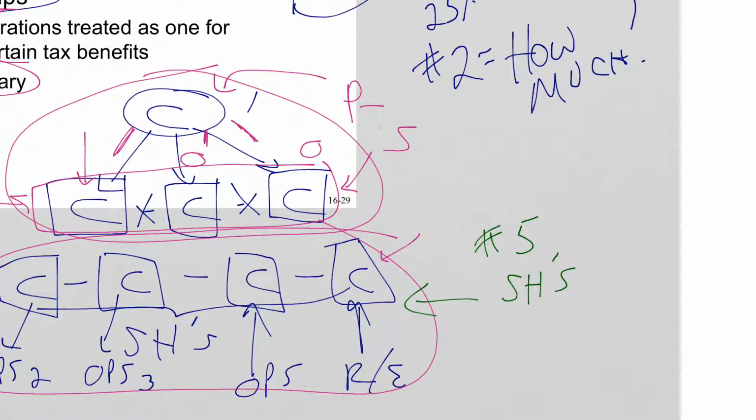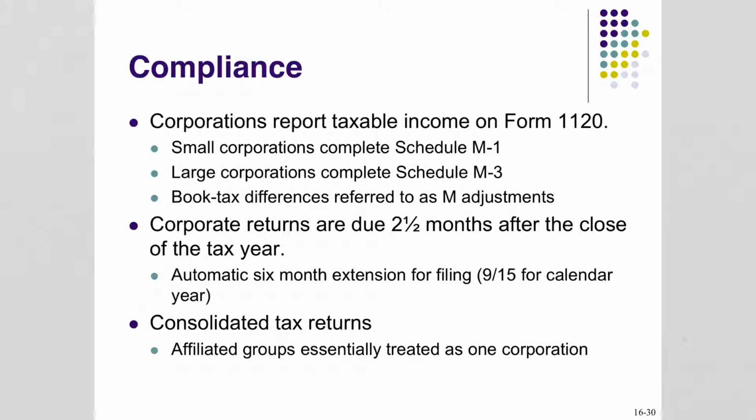So take a look at the text on the definition of the parent subsidiary and the number of shareholders with brother, sister corporations. I may come back to that and go through a little bit more of an example. The slides don't get into too much detail here. What we will do is we'll try to go quickly through the rest of the slides in our next, and then we'll come back to some of the issues that I've left open. So see you in the next video.